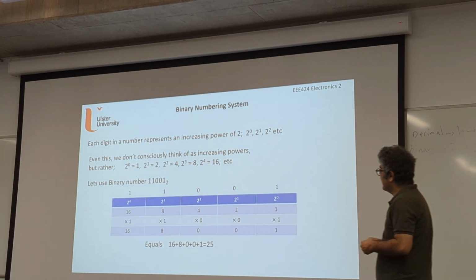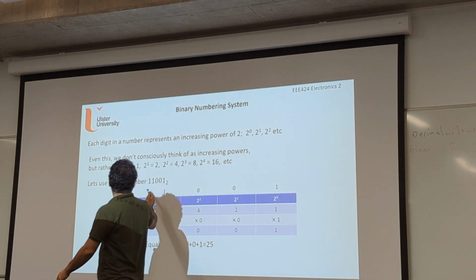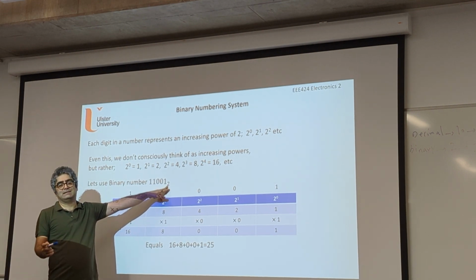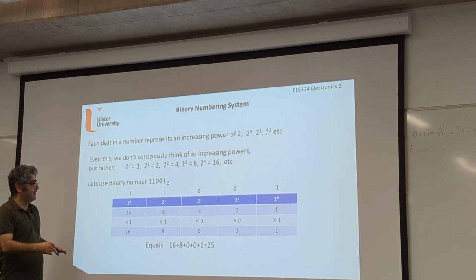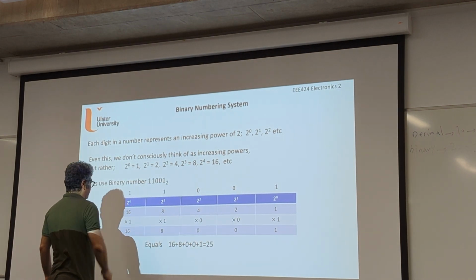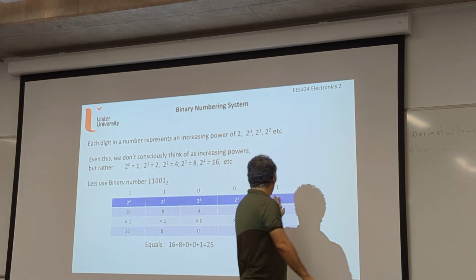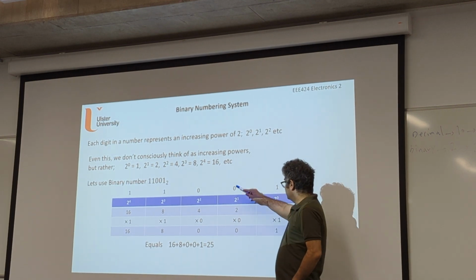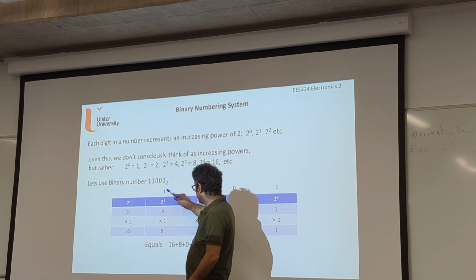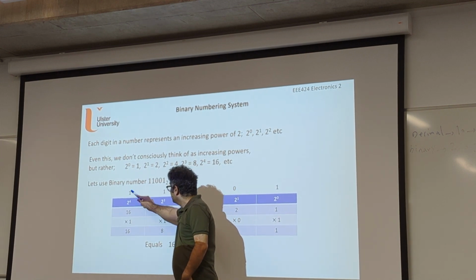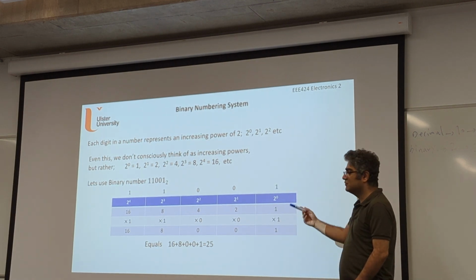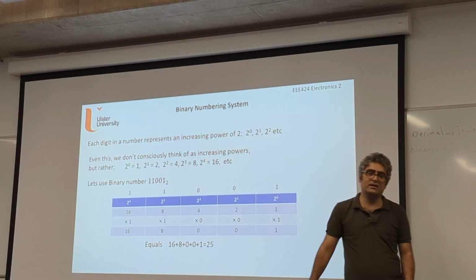So here, imagine we have this binary number, 11001. As you see, we put this index as it's binary, so we follow the same rule. Then 1 times 2 power 0, 1 times 1, 1. 0 times 2, 0. 0 times 4, 0. 1 times 8, 8. 1 times 16, 16. We add them: 16 plus 8 plus 1, 25. So it's equivalent. Clear?